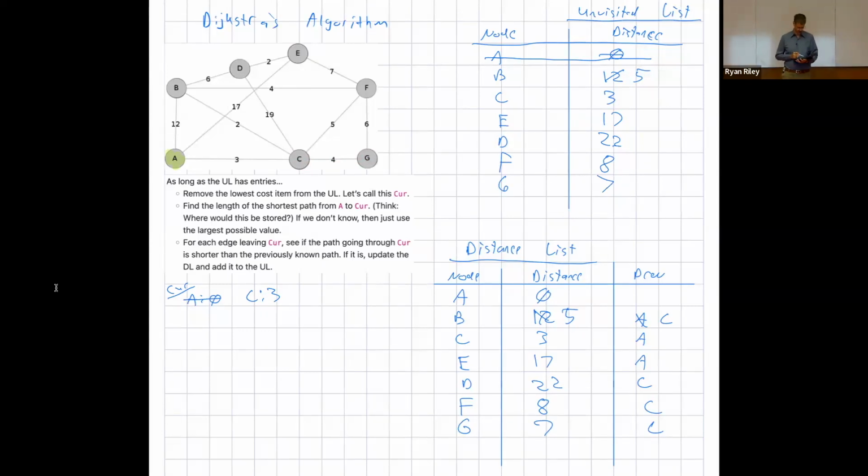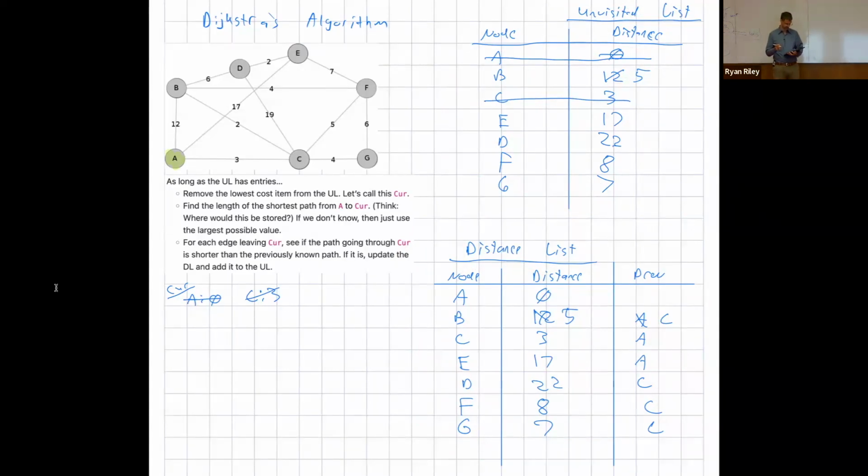So now where are we at? I have a distance list that shows me the shortest path I know of so far from A to each of these nodes. Here's the shortest path I know so far. I have my unvisited list, which is nodes I still need to potentially process. All right, so I go through. I need to pick the smallest node in my unvisited list. Who's that? Oh yeah, C, 3 is done. I finished off that one. That's one I just did. So who's next?